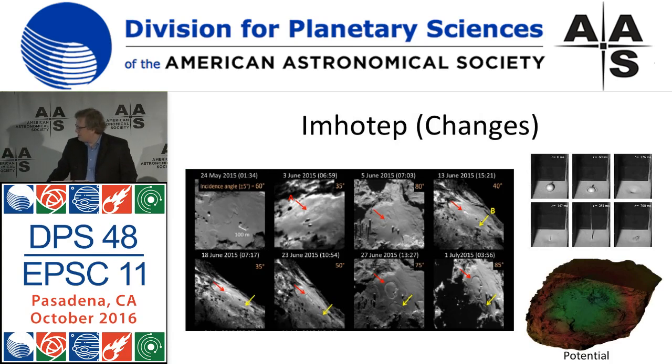Another feature we see on the surface is this thing here. What you're looking at is images looking down on the bottom or the foot of the comet in what's called the Imhotep region. The Imhotep region is, we call it a gravitational low. If you calculate the gravitational field of the comet, this is a place where things flying around and which are mobile on the surface of the comet will tend to end up. It's like the water on the Earth is found in the oceans, because the bottom of the ocean is very low. It's not found on top of Mount Everest. So things have a tendency to go to the lowest point in the gravitational field.